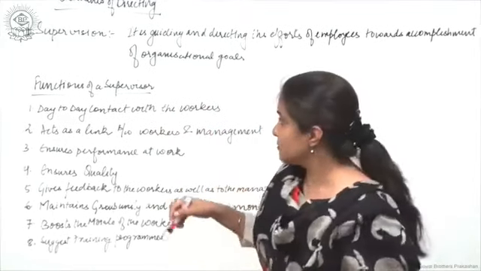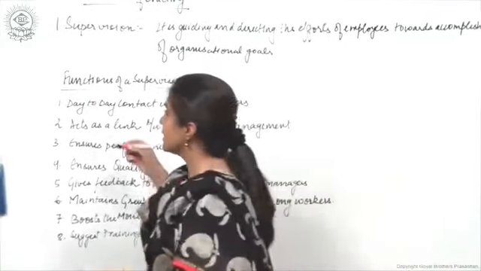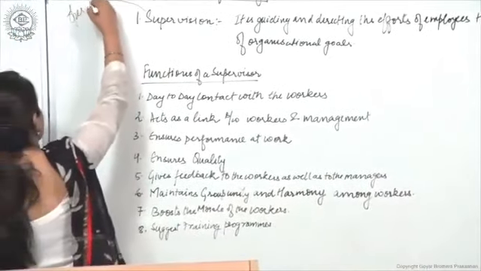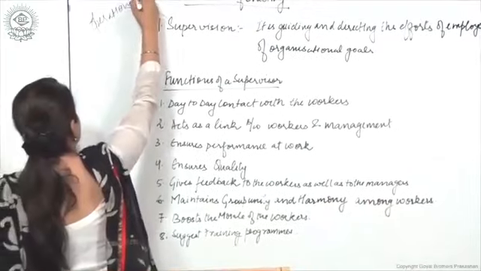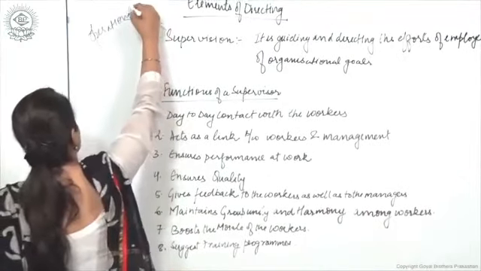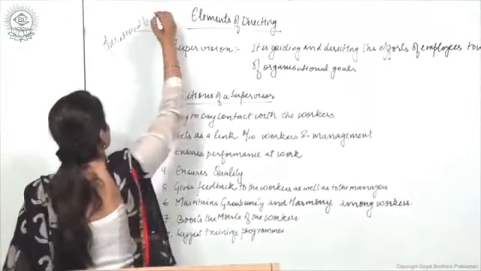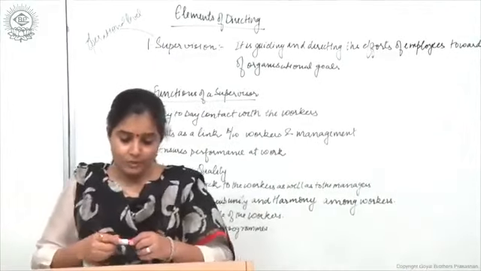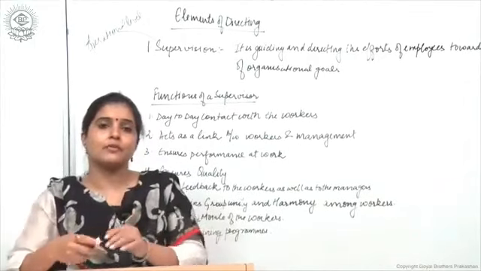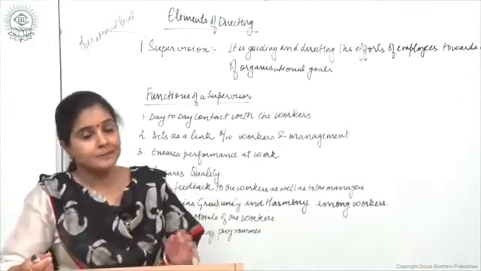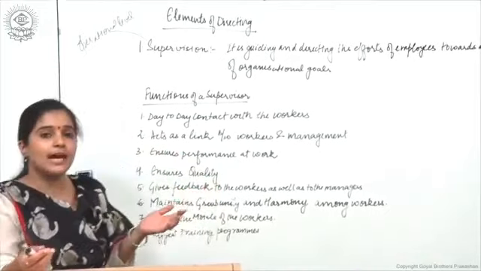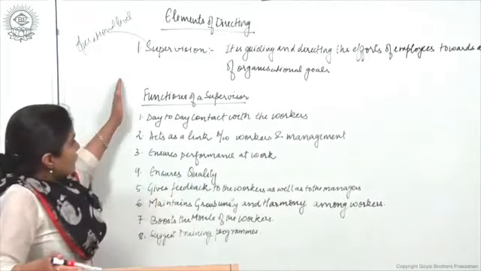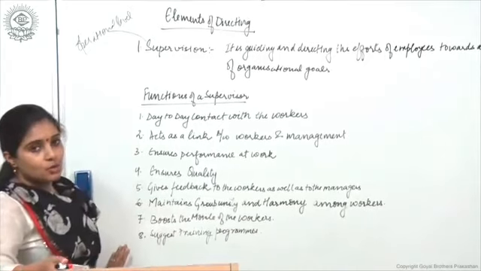Right? And this particular function of supervision is performed by the supervisor working at the operational level or supervisory level of management. A manager working at the supervisory or the operational level of the management, right? So basically he is the one who is in direct contact with the factory workers. There are different functions that a supervisor is supposed to be performing.